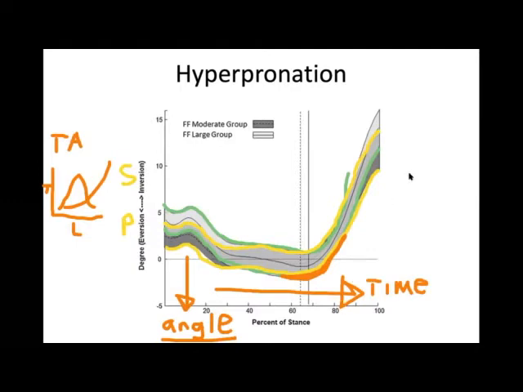So what should be happening is as my foot starts to extend, I'm in the middle of my stance phase, I should be starting to roll into supination. But right here, for this group that has a large forefoot varus or a large forefoot angle, although the leg is extending and the tibia is externally rotating, and it should be forcing supination to happen, the foot is still rolling into hyperpronation.